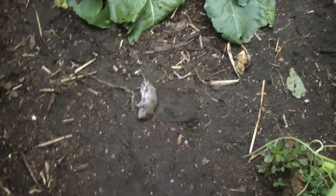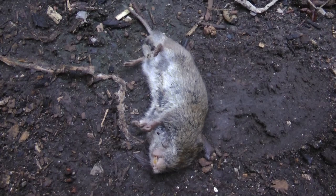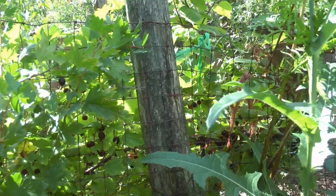Mulch just ran past my feet and I stomped it. Jeez. That's actually a fool. Alright, we have some Orris 8 berries that I want to pick and snack on. Actually, I'm foraging.